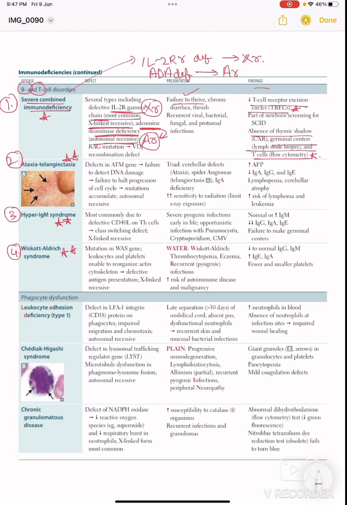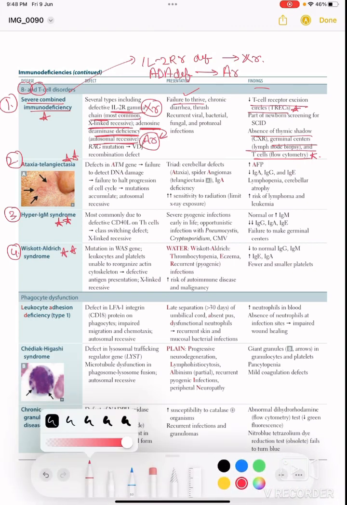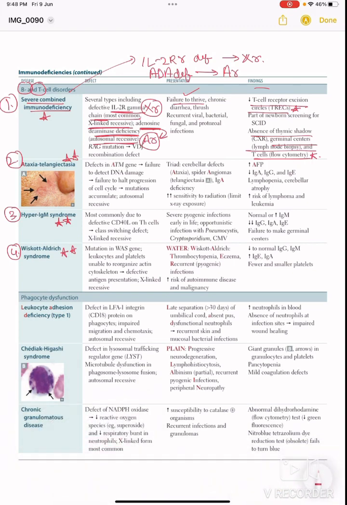Now coming to ataxia telangiectasia, a very important thing. In ataxia telangiectasia, first of all, there are 3 A's. The name itself suggests that the disease consists of ataxia and telangiectasias. So ataxia means cerebellar defects first, then spider angiomas or telangiectasia second, and IgA deficiency third. A for ataxia, another A for telangiectasias or angiomas, and another A for IgA deficiency. Very important. Generally the question comes from here only and nothing else is asked.